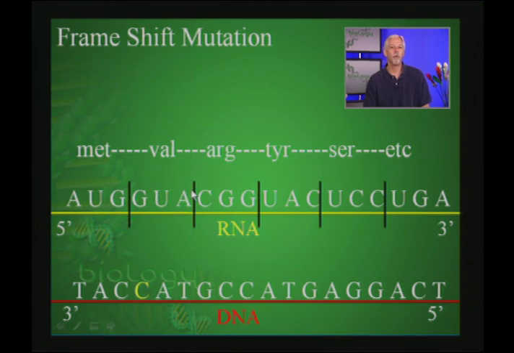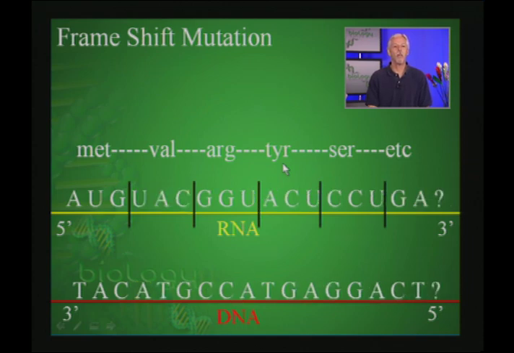And so as we read three in succession, that's going to change every codon from that point. So again, we're identifying that this one's going to be eliminated, and then everything gets shifted down. As you can see, we're not affecting just a single codon in a frame shift mutation. Every codon from that point on will also be affected.